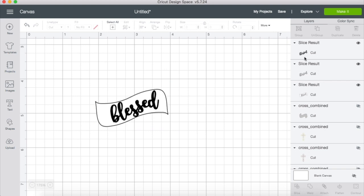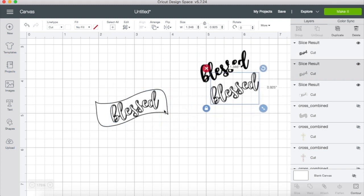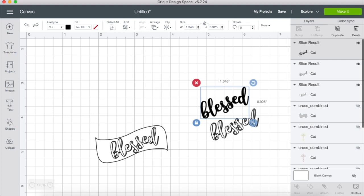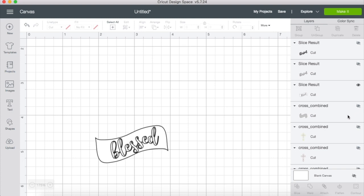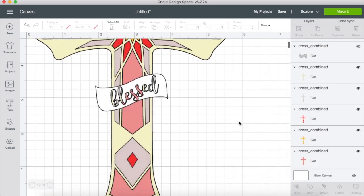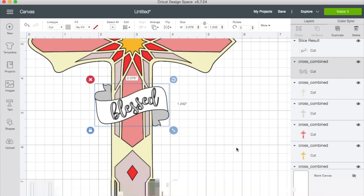Now what that did is create all these layers, but the only one we care about is this bottom layer here. This bottom layer is the one that will cut out that word. So you can pretty much delete these. I'm just going to hide them so I can show you what this looks like. All right, see, so that's a cutout.